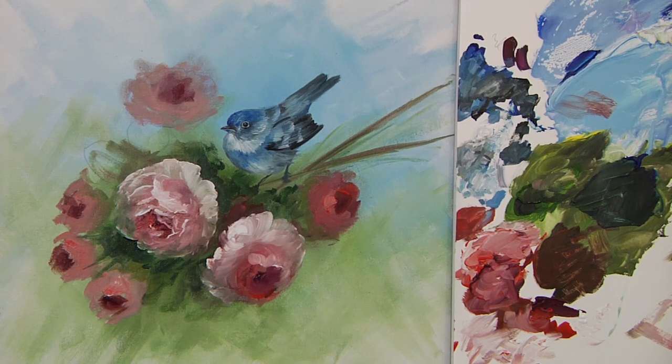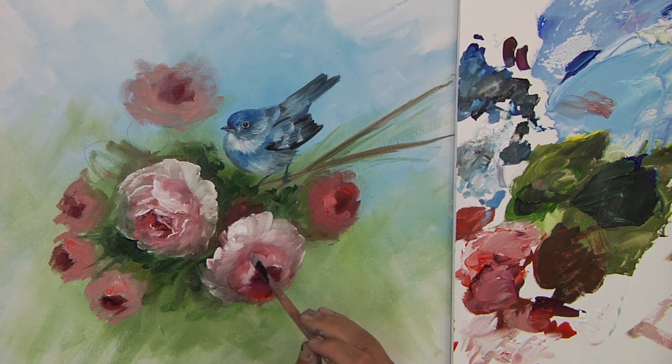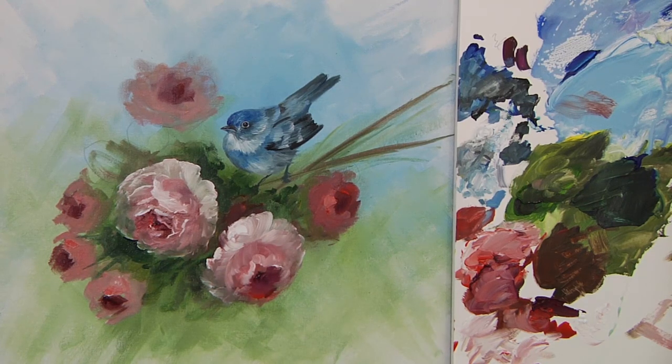Okay. And we'll wiggle this right in there like that. Put in that edge. Grab a little bit of shadowing to that. A little bit of movement to there. Again, I'm painting that bowl, see? My eye is watching this bowl.